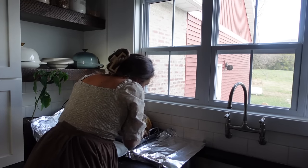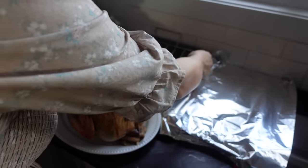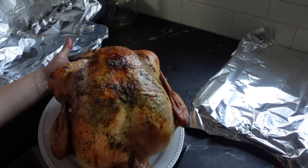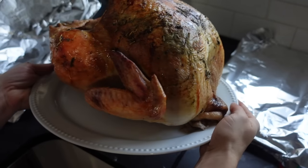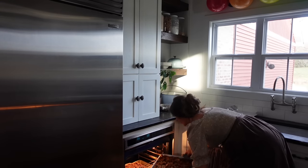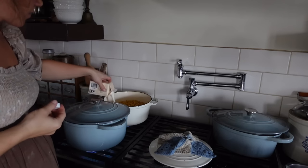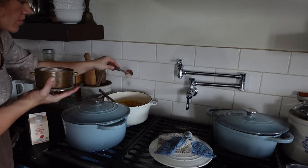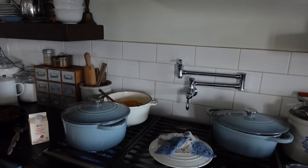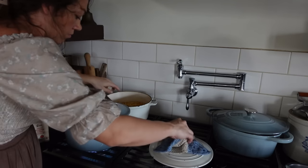While that simmers, I'm taking the foil off my turkey, plating it up — I'm actually getting really close to being finished. I've got the drippings for my gravy. Look at this turkey — it turned out just perfect, just beautiful. It's getting dark earlier now, which is a little depressing, but my corn in the back — I'm adding some heavy cream because this is cream corn — seasoning with salt and pepper, stirring it up, and putting the lid back on to simmer on low. You really want cream corn on low so the cream doesn't burn and stick.